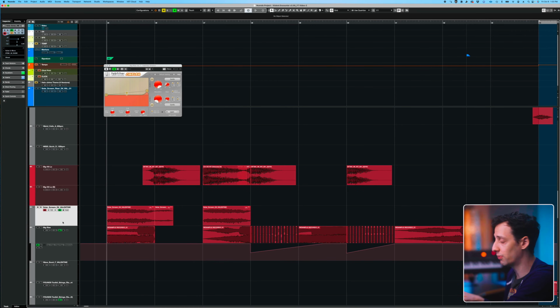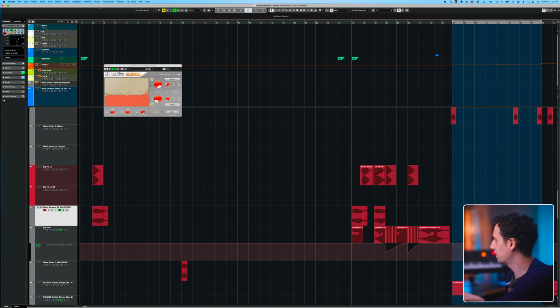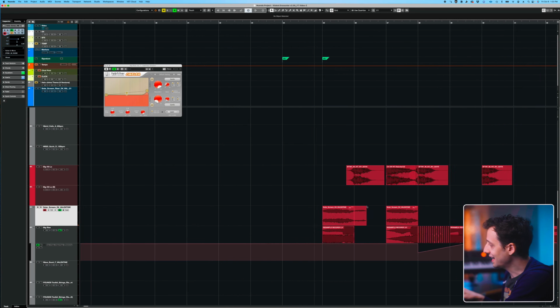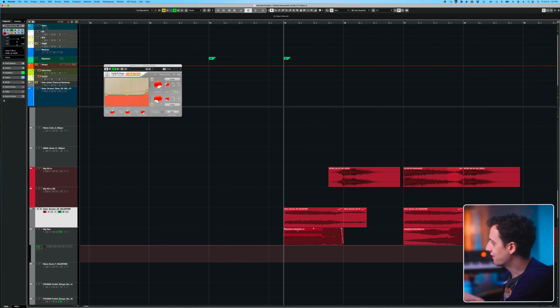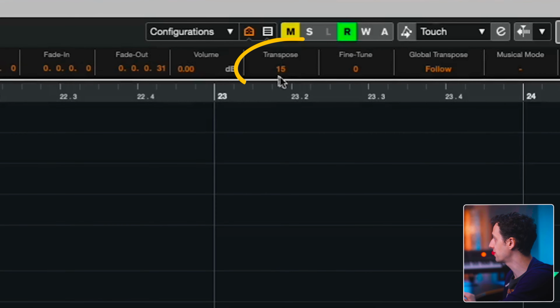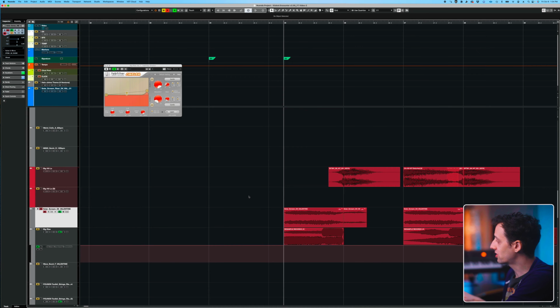Here's that scream that was in the very, very beginning. Again, just to play it as a reminder for you, this is what it sounded like. Ugh, sounds terrible, but that's perfect. What I did actually with it here is I've now taken that same sound, but I pitch shifted it up quite a bit. I have gone to my transpose section, and as you can see, I've transposed it by 15. And what that's going to do is it's just going to sound terrible. Ugh. It's like nails on a chalkboard.